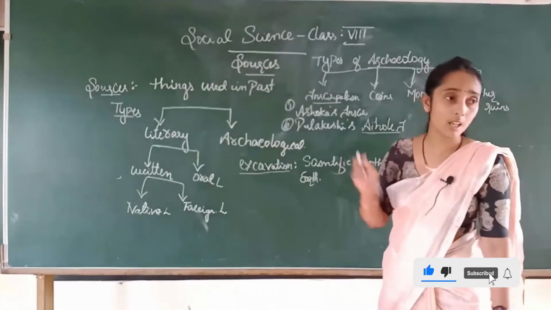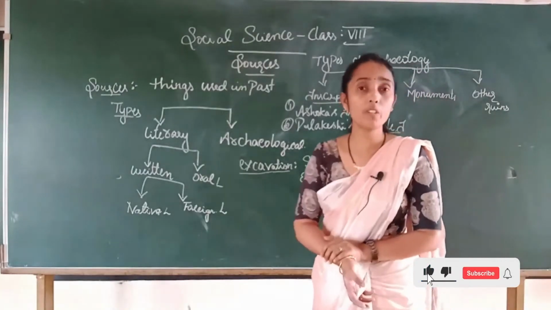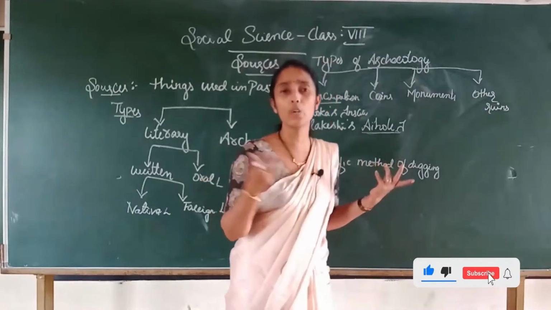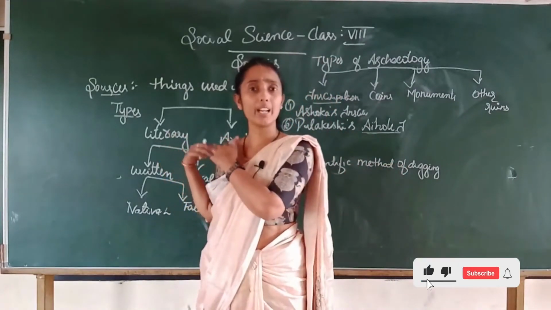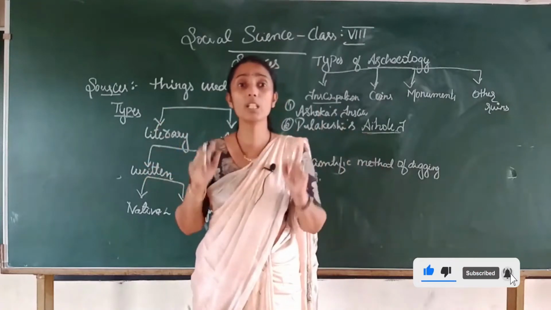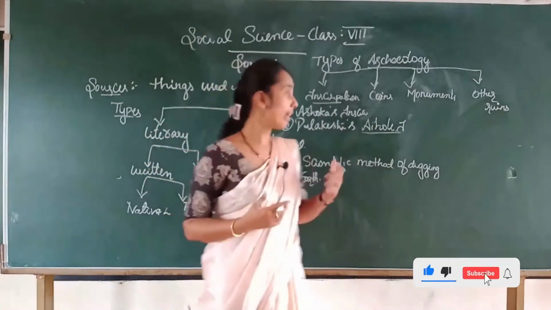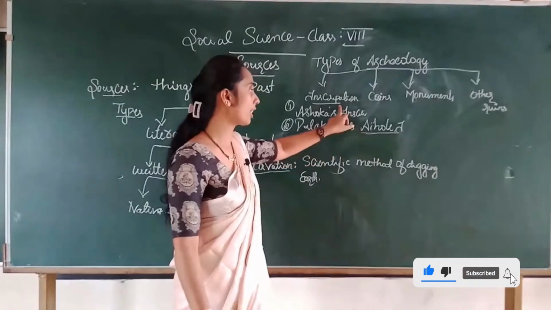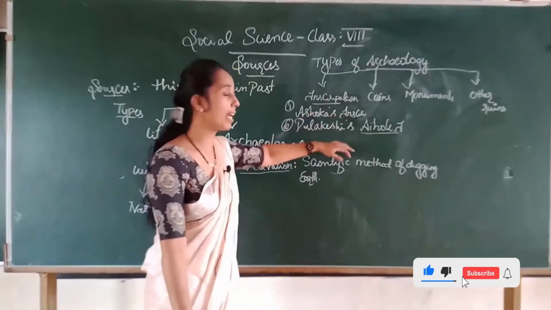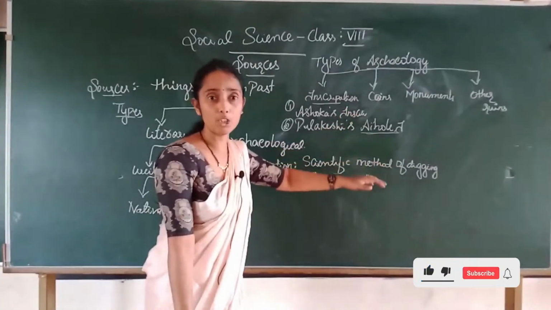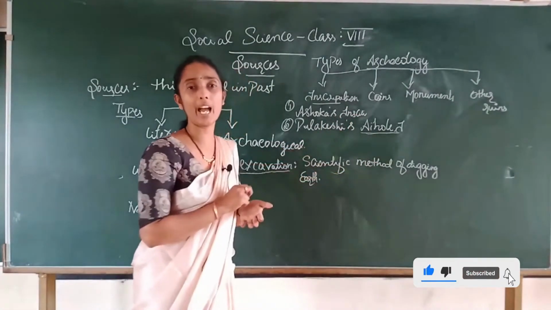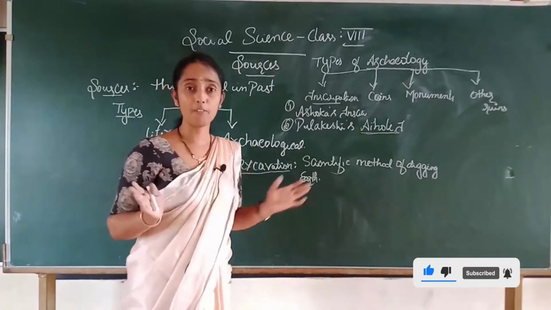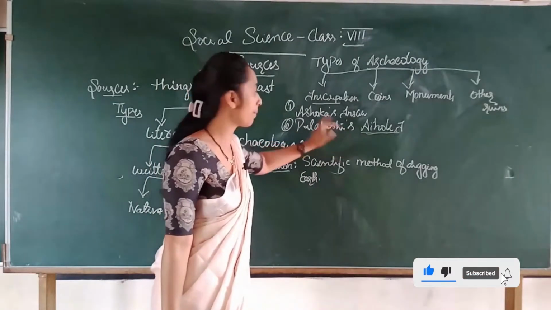Is it clear, children? Suppose you won a national award or a state award. To celebrate that victory, what will you do? Nowadays you take a selfie, right? You take a selfie in the background where you stood, and that is your memory where you celebrate your past. Whereas in those days they celebrated their victories in the form of an inscription. Whenever they won anything, they used to commemorate their victory in an inscription. They took a stone and wrote there with whom they had the war, when they finished, what was the end and beginning of the war, whatever the form of the war, everything they used to write in the inscription. That is the inscription.